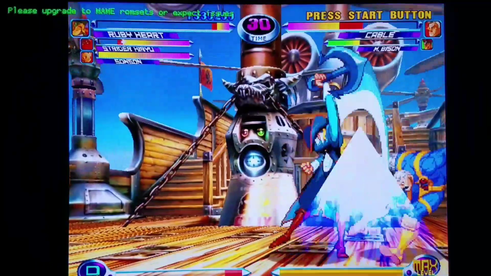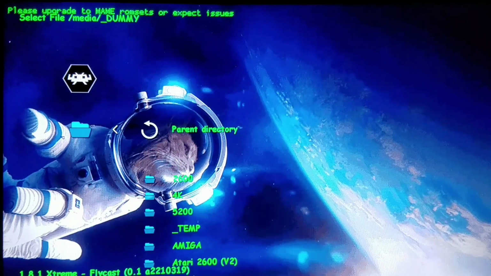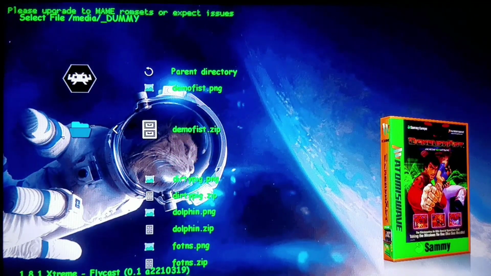Oh yeah, that was a cool move. But we're going to move on to a few more games here. Low content Star Trajectory, Dummy, Atomiswave. I'm going to have to practice some movesets there. I'm much, much better playing Spider-Man, obviously.